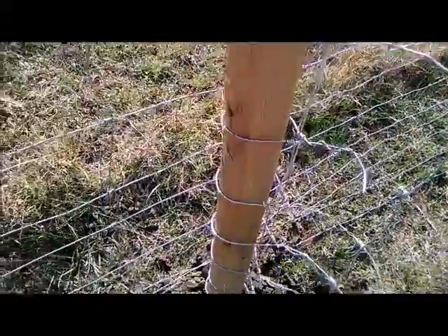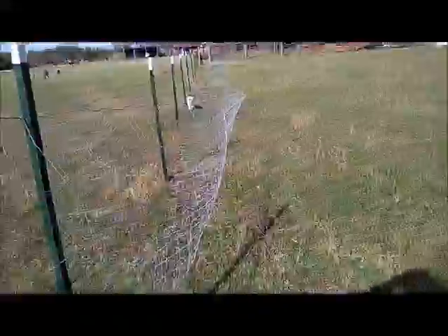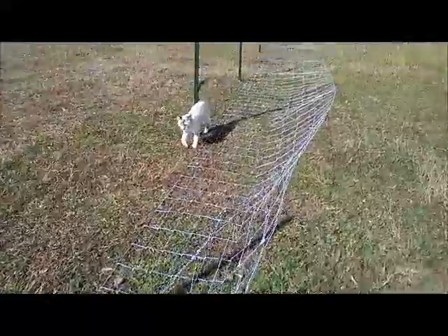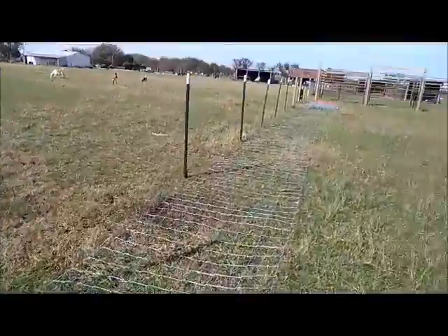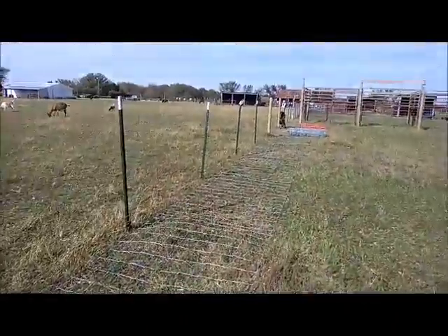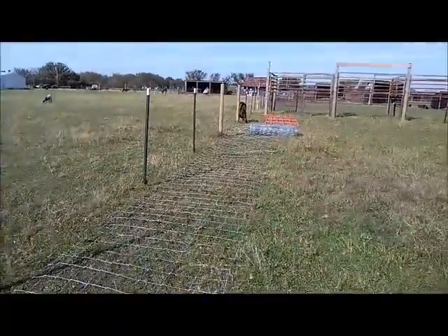Now it's got concrete down in there. It was sturdy before — all the rain just made the posts super loose. I have this up here and all I have to do is wait for the posts to set. It'll be 24 hours, so tomorrow afternoon we will come out here and start tying up our fence and get it done.